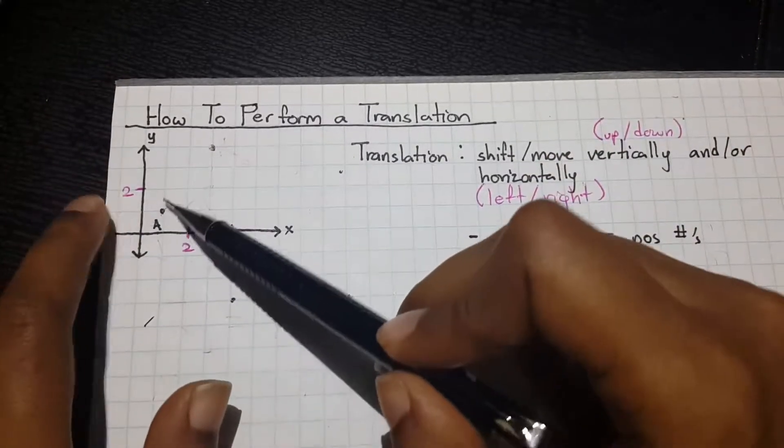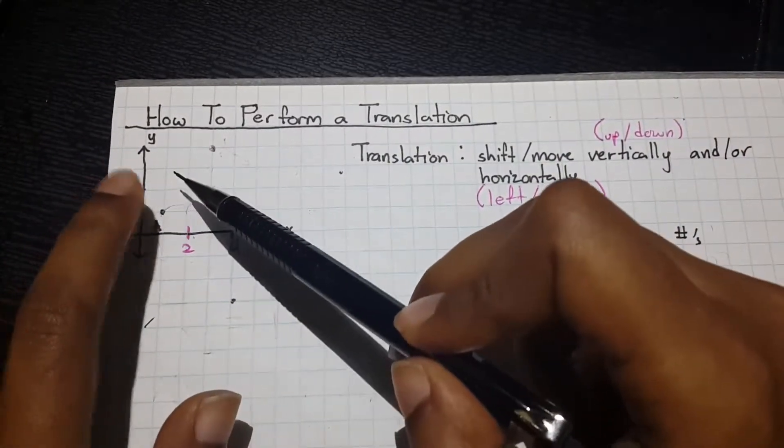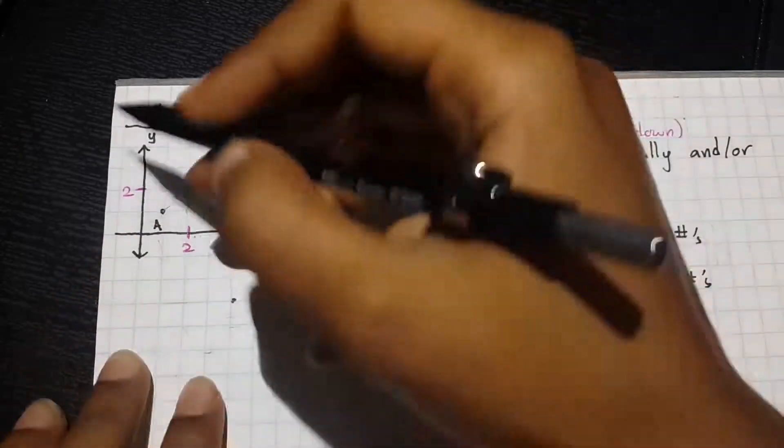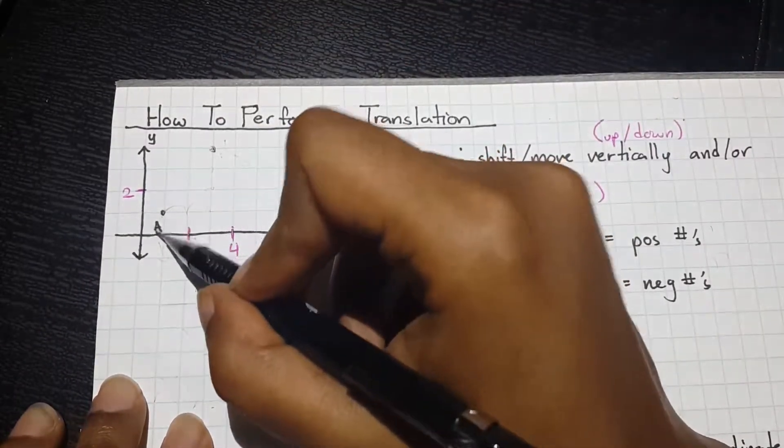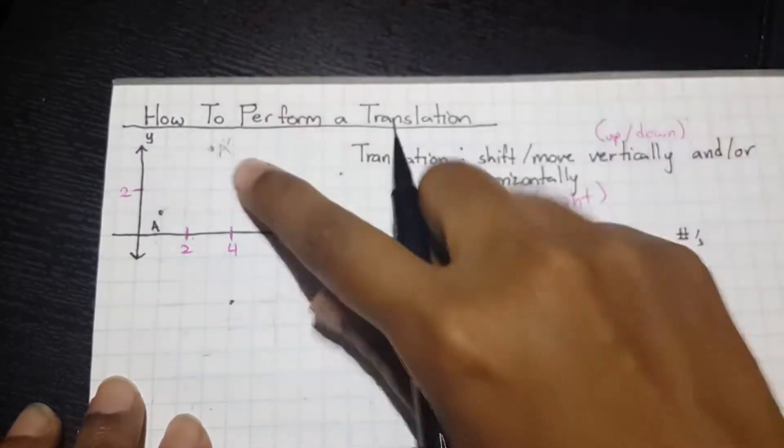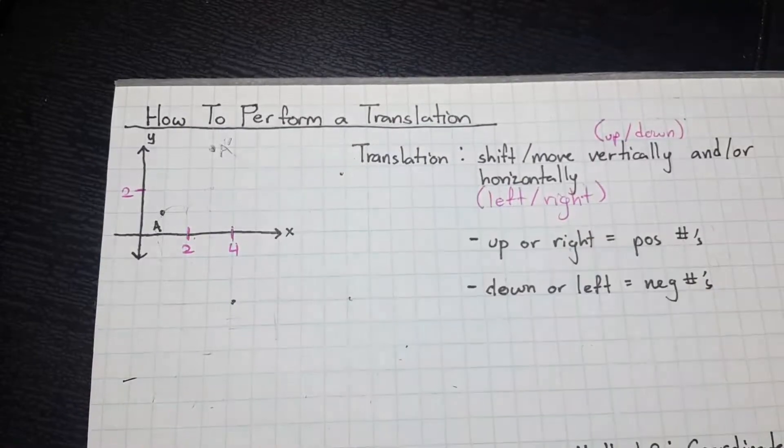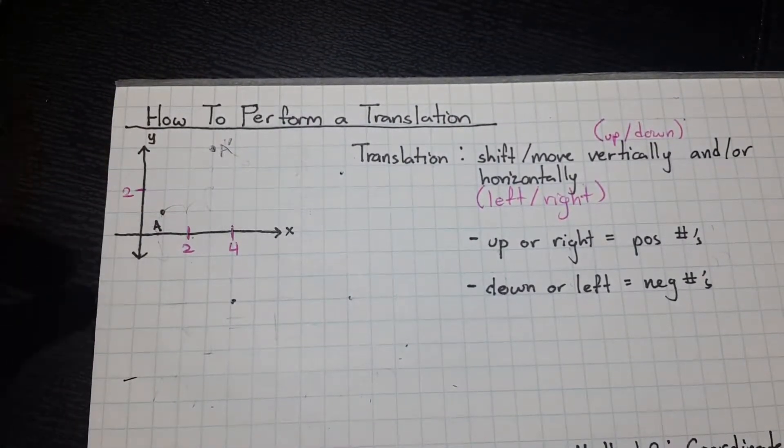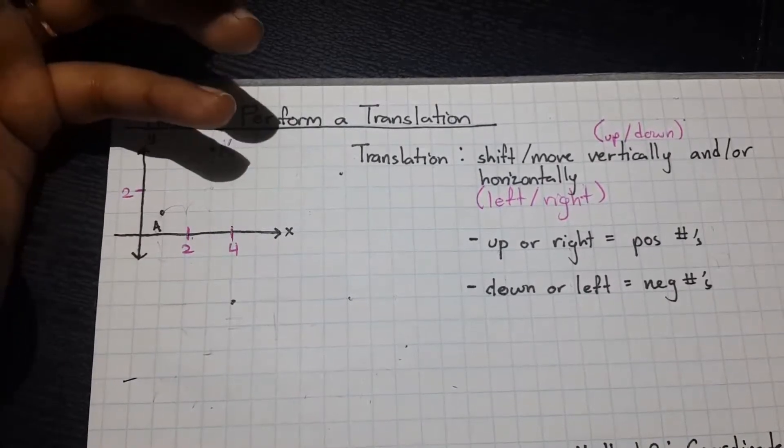So, when we go from a starting point or an original to a new point, we have to change it in the following manner. So, since this was labeled A, our translated point is now relabeled as A prime. And this indicates which point was the original and which point is the after.